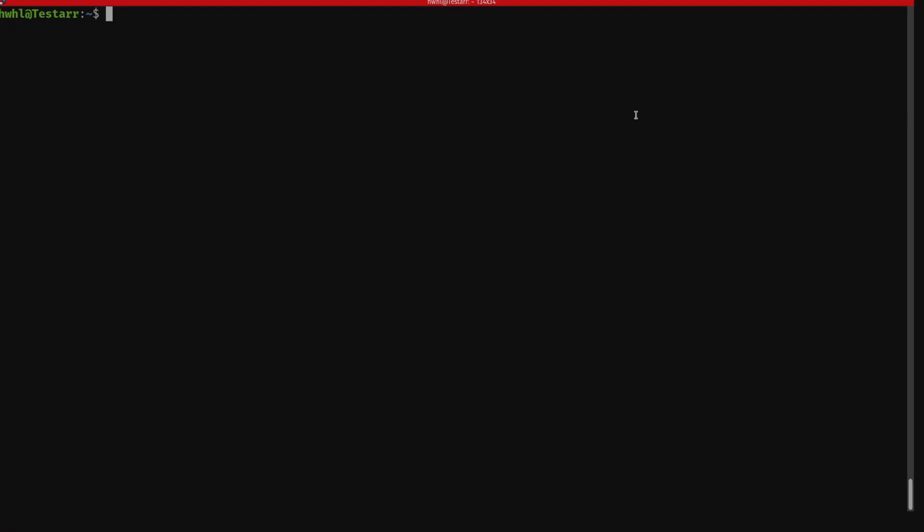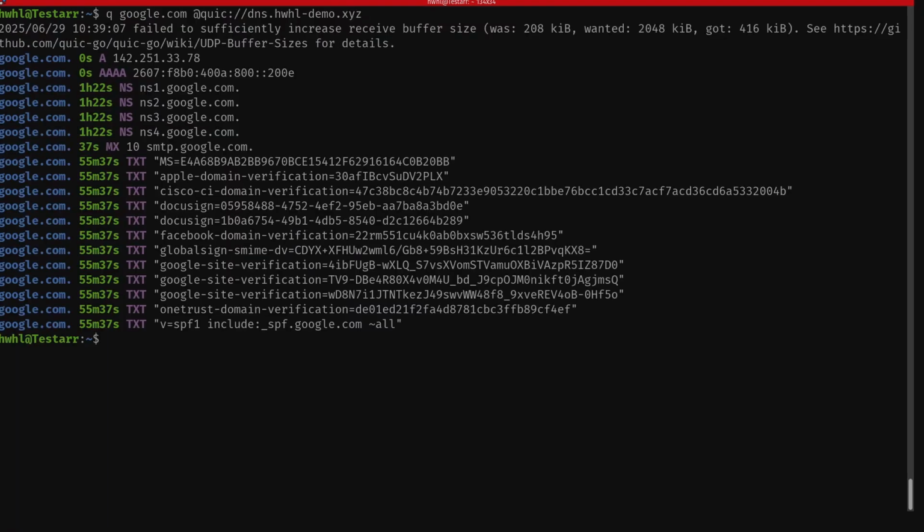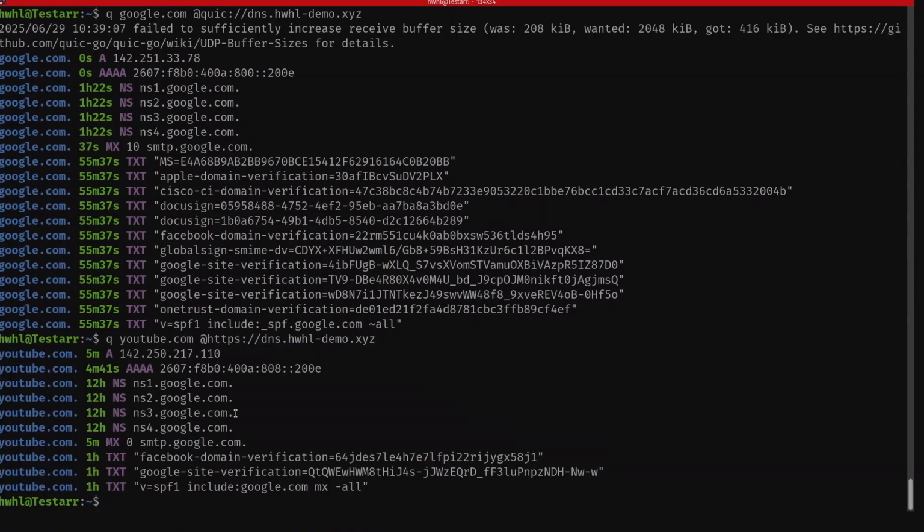On here I've installed a DNS querying tool called Q, and I'll run a few DNS requests with it. So I will start with using the QUIC protocol, and I'm querying where google.com is. And it looks like that worked nice and quick. Then I'll query youtube.com using the DNS over HTTPS protocol, and it looks like that worked.